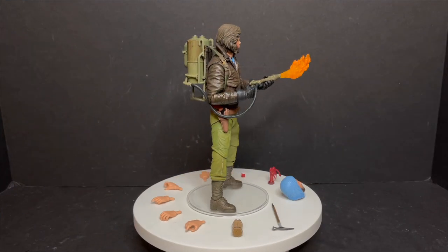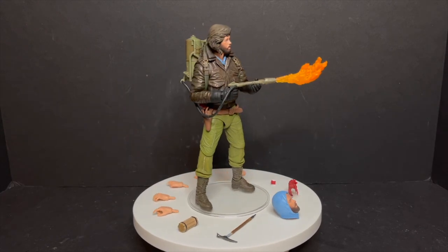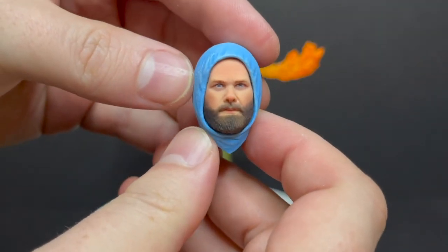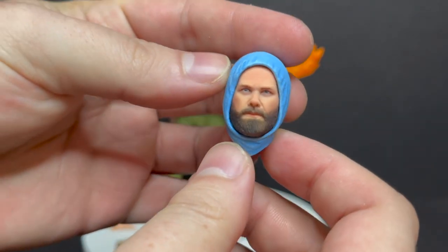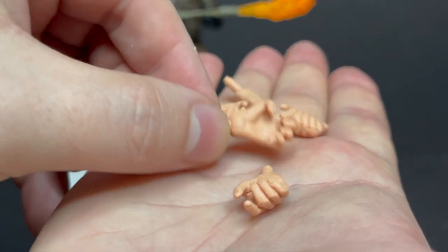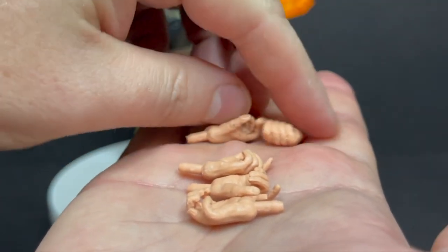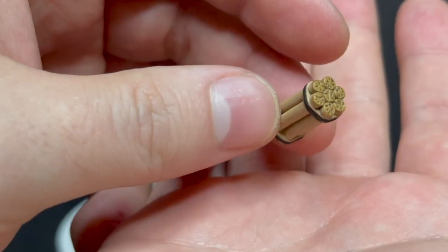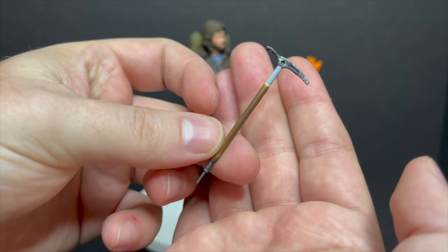Here's MacReady taking all out of the packaging. And just right off the bat, it's the amount of accessories, the fun accessories, the weapons, everything that this figure comes with that makes it superior to the first release. You get a lot of extra hands — you get the Petri dish holding hand, the gun holding hand, the axe holding hand. You get a lot of extra hands. And it all works with all the various weapons, like the dynamite, which is done nicely — very simplistic, but it's got the nice paint going for it. Even on the pickaxe, even the most little minute detail is there.